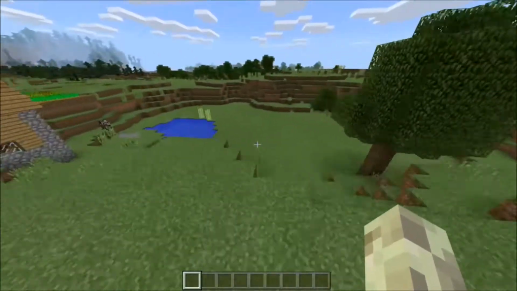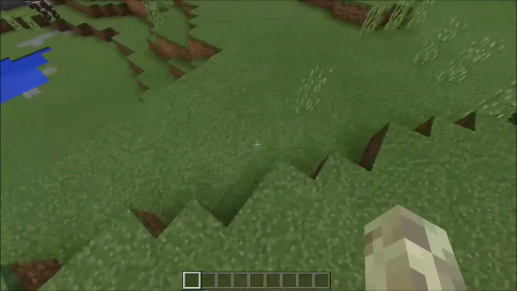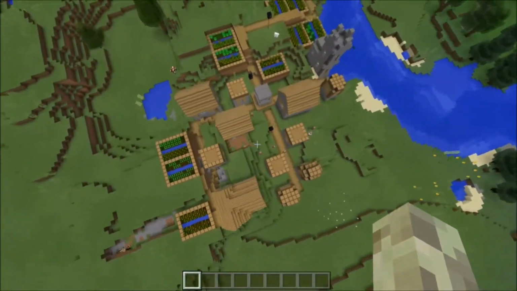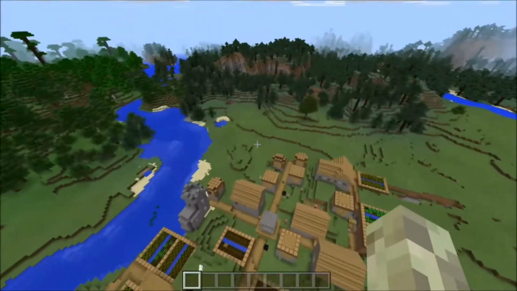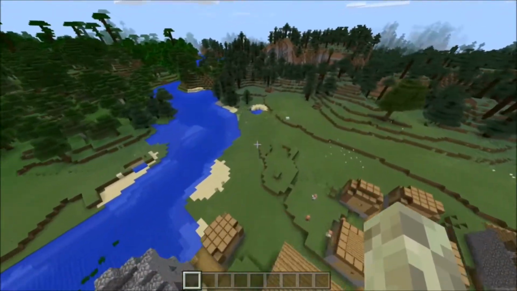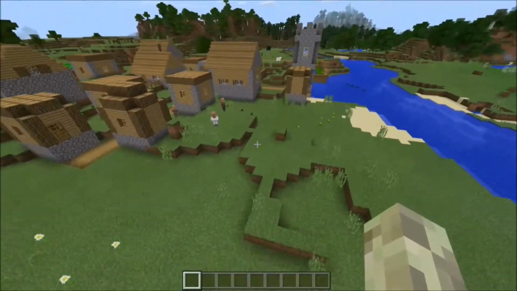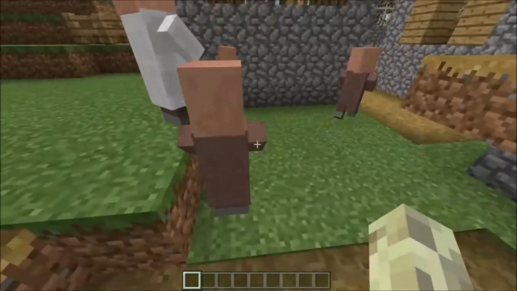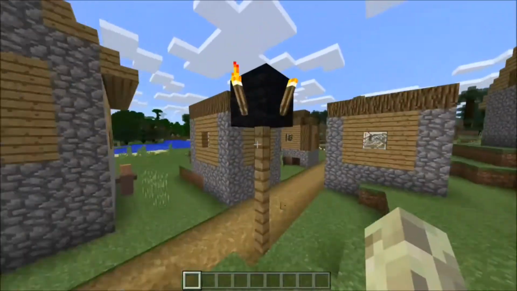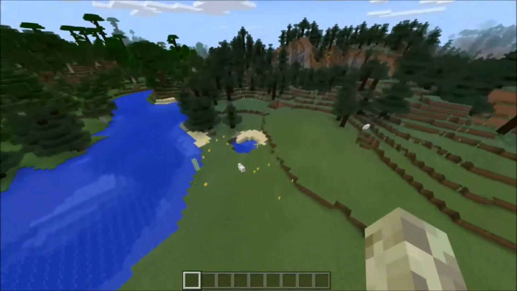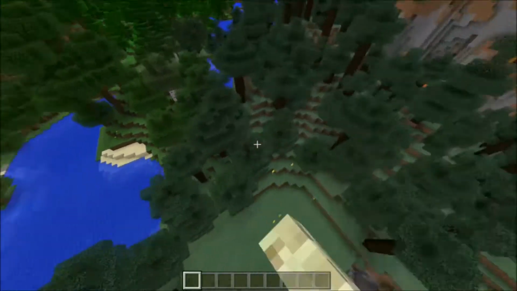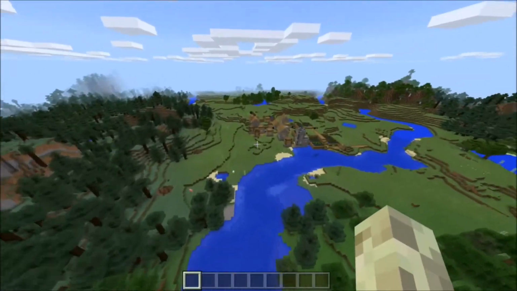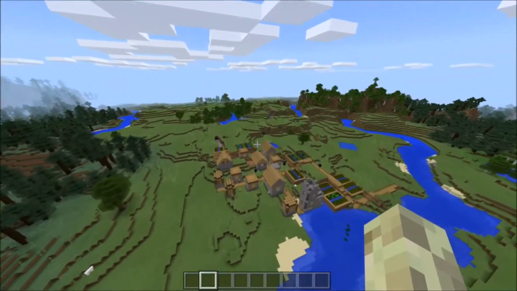One of the things that I'm most proud of in this pack is the grass. You might have noticed it already, but I've totally changed the color of grass to be closer to Java and Console than it was to Bedrock. I feel like it was too dark in Plains biomes in Bedrock Edition, so I've changed it so it looks like Console now, and it just looks infinitely better, guys. Just, look at it. And then the good thing is it doesn't change other biomes, so other biomes will keep their grass texture, like this one over here, and then the jungle, as you can see, they're keeping their texture. It's just the plains biome texture that's changed.